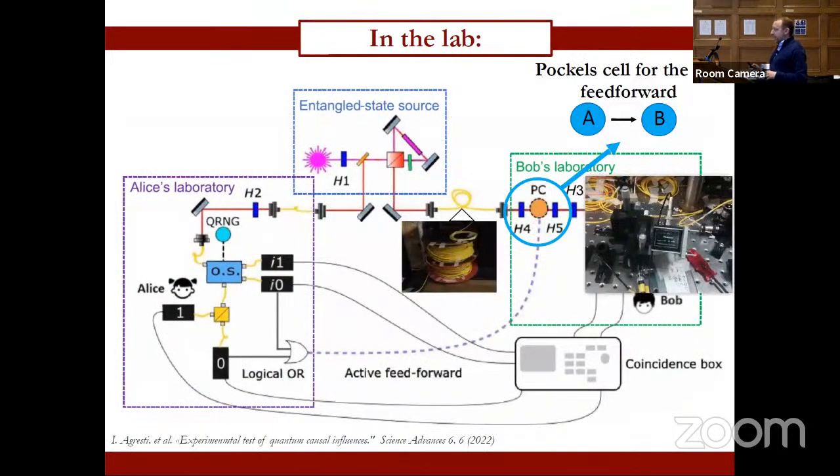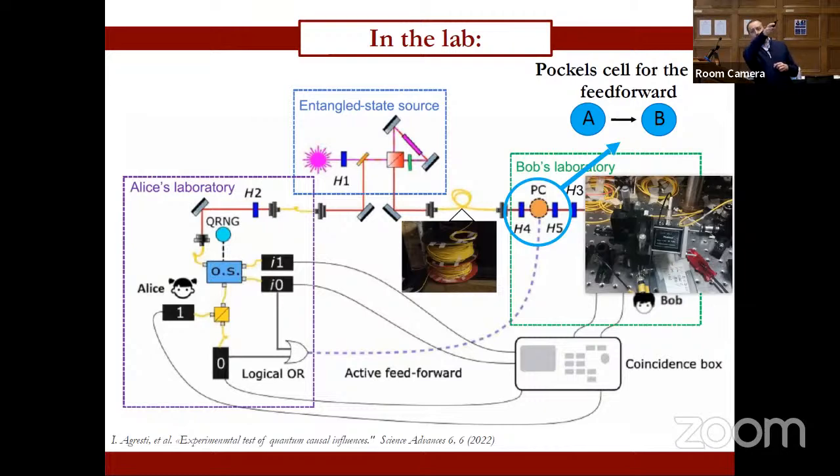How do you perform this in the lab? This is Alice. You measure the photons on the Alice side. You send the output, the classical information, to Bob, and Bob here has a very fast device which, depending on the results received from the variable A, is changing which kind of measurement Bob is performing. So you see, we have an ingredient here. We implement this direct arrow via this classical information.